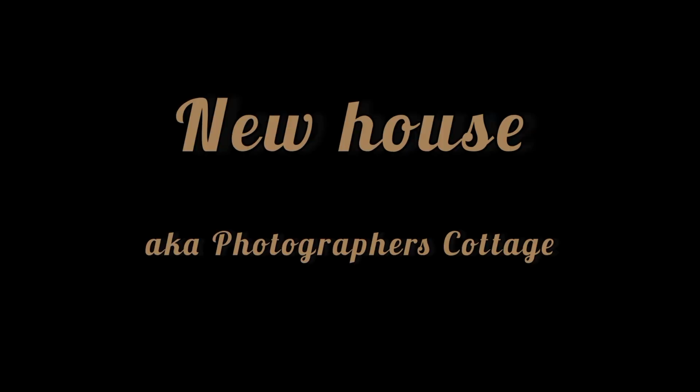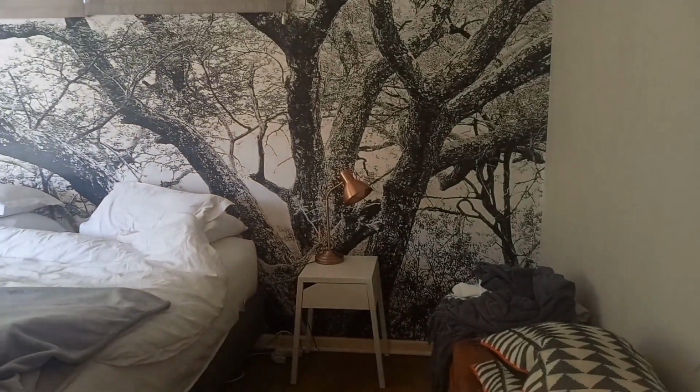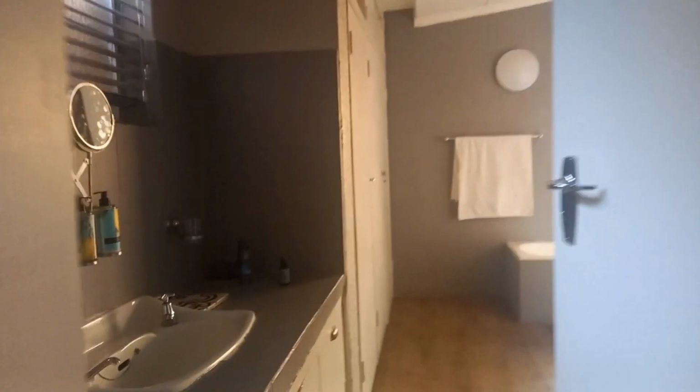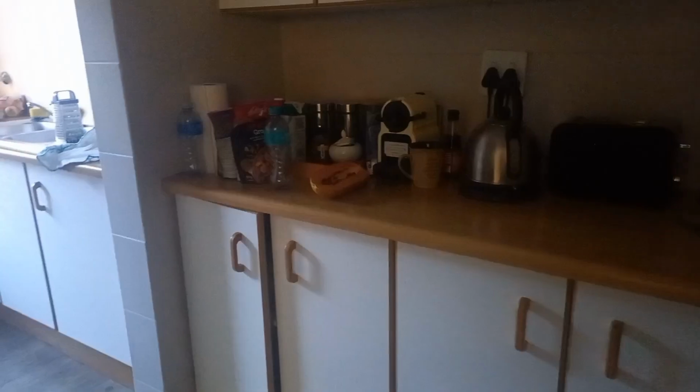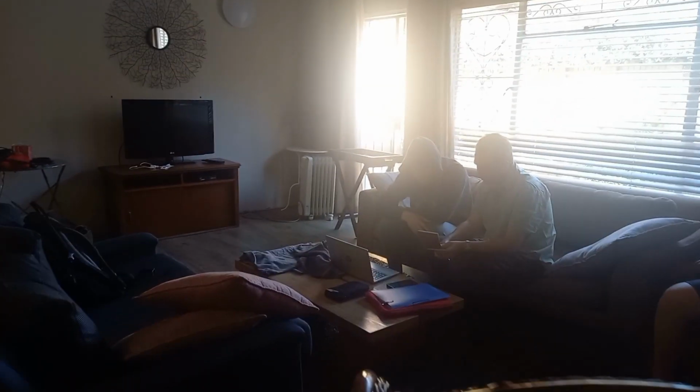The same day we got our new Airbnb, and I will show you a little tour. It had 2 huge bedrooms with lovely beds and lovely pictures. The house also included this huge bathroom with shower, toilet, bath and everything you want. Luckily we had this lovely big kitchen so we can make a lot of food in there. It also had this quite big living room and eating area where we had a lot of space for guests.